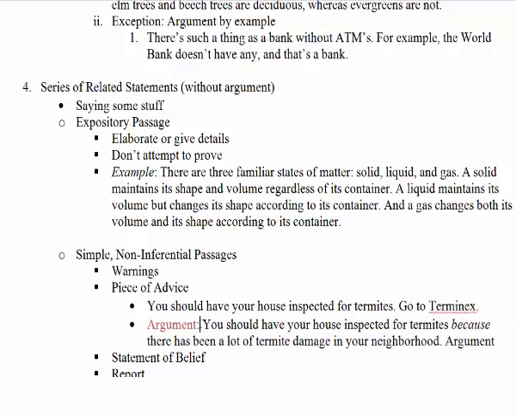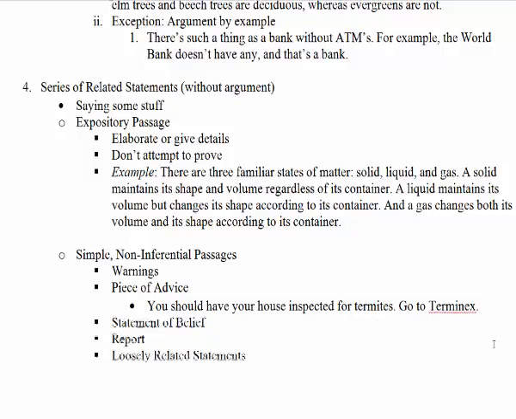So it's not like it's some kind of automatic exclusion where if something's a piece of advice, then it must not be an argument. It's just that very often someone gives a piece of advice without giving any argument why you should follow that advice. They simply tell you, here's my advice. So when we talk about this category not being an argument, really what we mean is that sometimes such things occur without arguments. In fact, quite often. So maybe we should add into our description of this category that it's a piece of advice without argument.